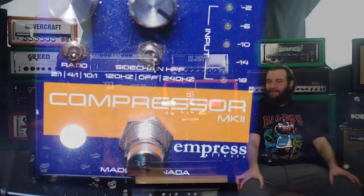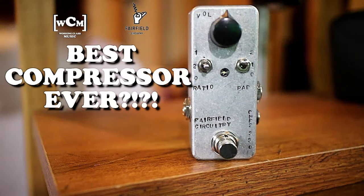So yeah, there's a couple things. I know we've done a compressor episode before, but this is gonna be another one of why you would need a compressor and typically what they're used for, because I don't wanna assume that you already know. Basically it squishes everything down, so your loud and soft notes are kind of the same. Yeah, it evens out the dynamics a little bit.